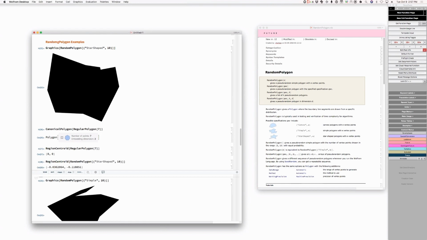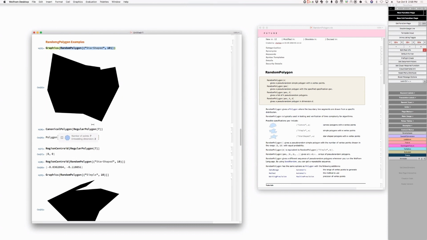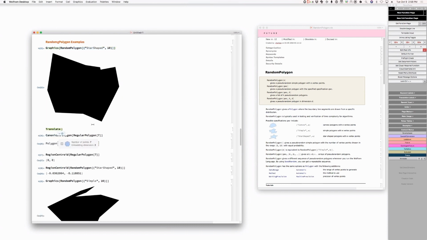Oh yeah, actually, Sandra is making the amusing point that if you center it at 0, 0, you could use it as a plot marker. It's trivial to do whatever you want with it if you want to translate. How do you center it to 0, 0? You just translate polygon and then minus region centroid of the same polygon. So what I would say is translate that polygon, minus... No, comma. Yeah, but obviously I've got to do it with the hash sign because it's a random polygon there.